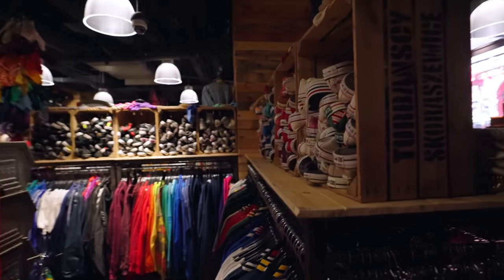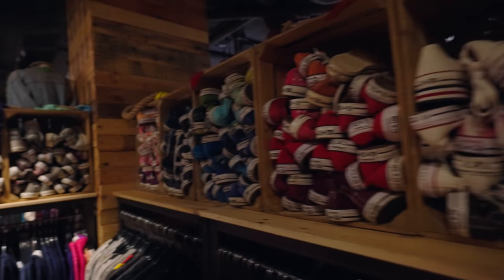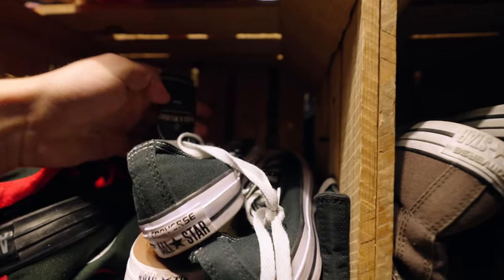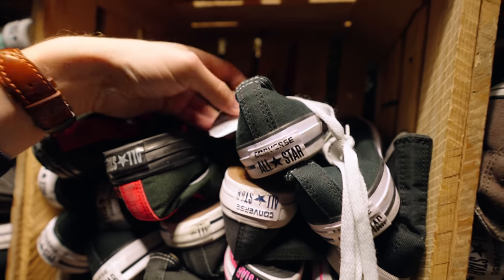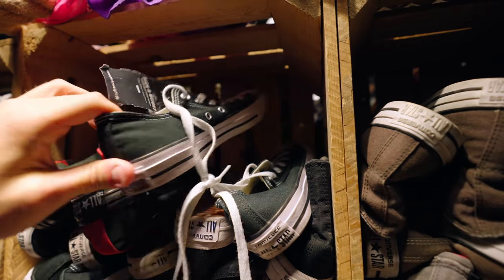And then there's the Chuck Taylor section. I'm literally going to get a pair of Chuck 70s. But wow, I wonder how cheap these are. Hold up. This used pair is actually £35. I thought it would be cheaper, I'm going to be honest.